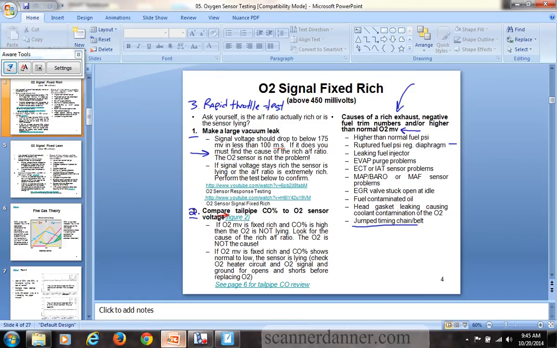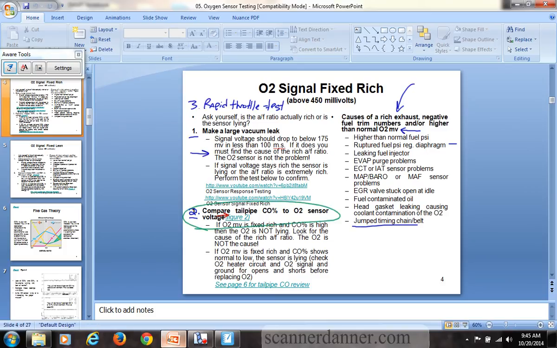So what are we doing? When we rapidly flutter the gas pedal, we are adding fuel, we are adding oxygen. We should be able to make an O2 react. I showed you guys that in that Isuzu video we just did, right? That's what I did with those fixed signals. It works. So if it reacts, how's the sensor? That's what we're addressing here. If it reacts to a mixture change, how's the sensor? It's good.